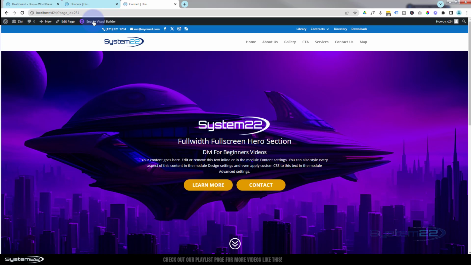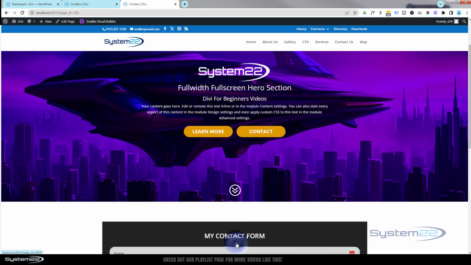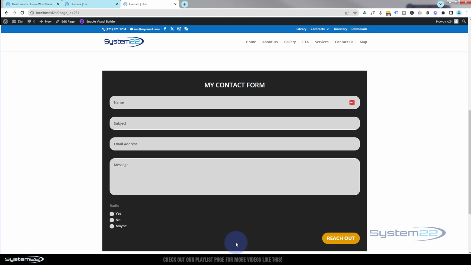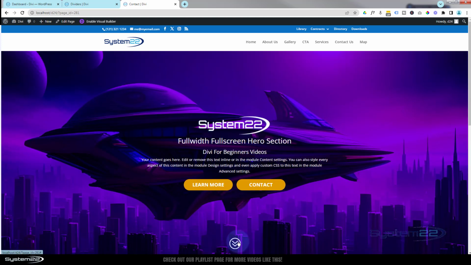Let's exit the Visual Builder. And here we have it. We've got our little hero section, which is going to load above the fold. Remember, the fold's the bit you can see from the bottom of the screen upwards. We've got our buttons. They're both the same width there. Got our little logo, title, subtitle, bit of text. Now we've got our little button down the bottom here. If I click on it, it takes you down to the section below. And that's a great thing to have on the front of your site. You see it all the time, little hero sections.